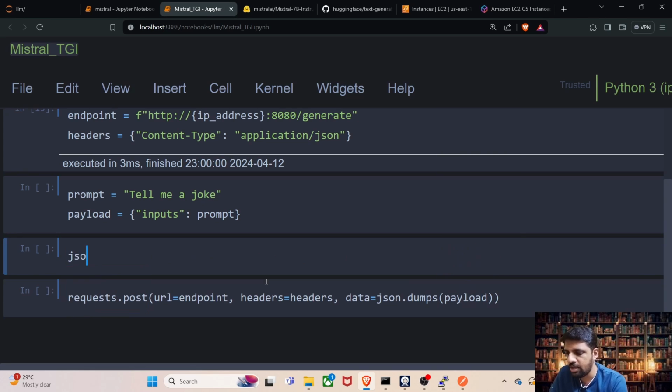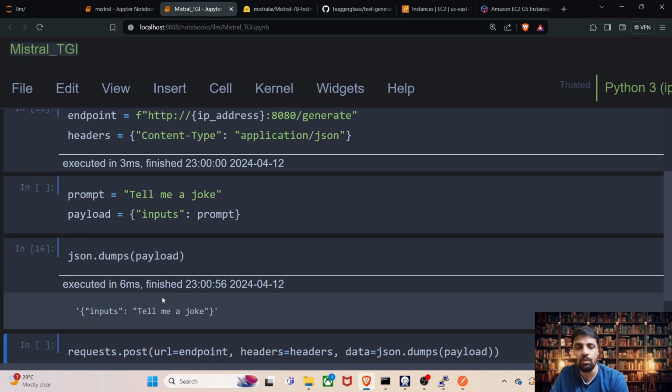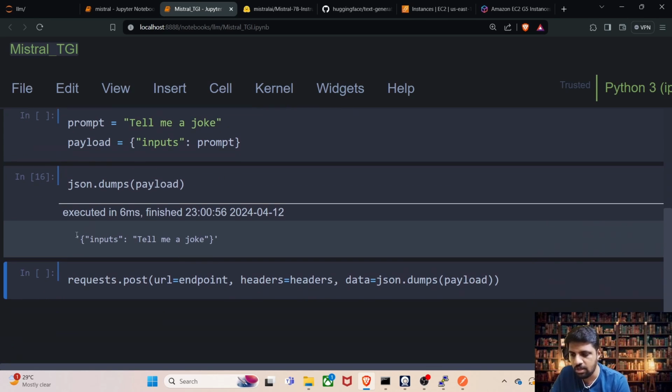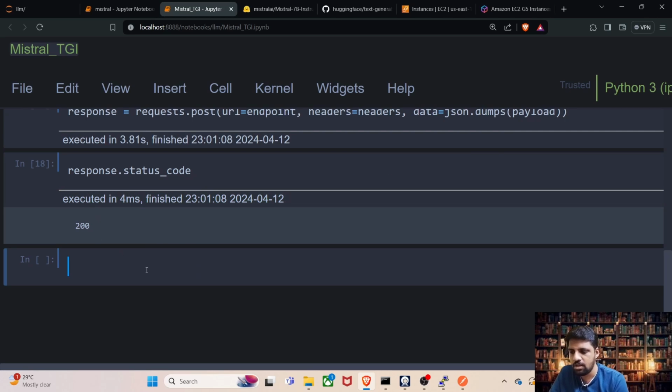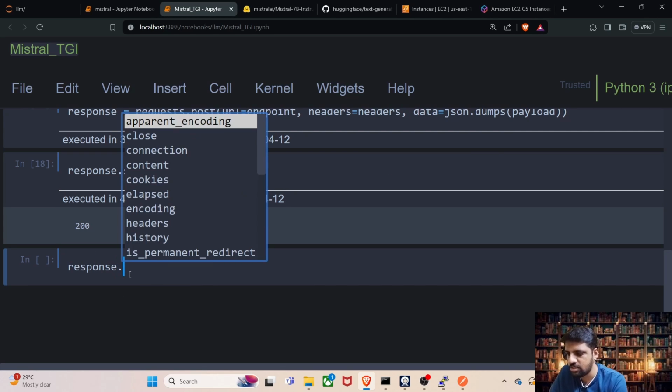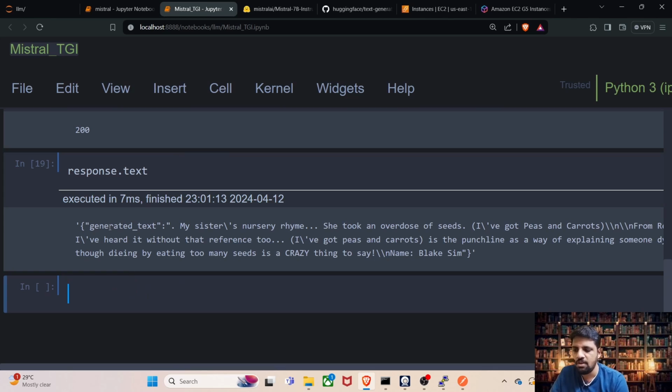Converting with json.dumps of payload will turn the dictionary into JSON, so here it is a valid JSON. Let's save this in the response variable. The response.status_code is 200. Let's print the response.text.